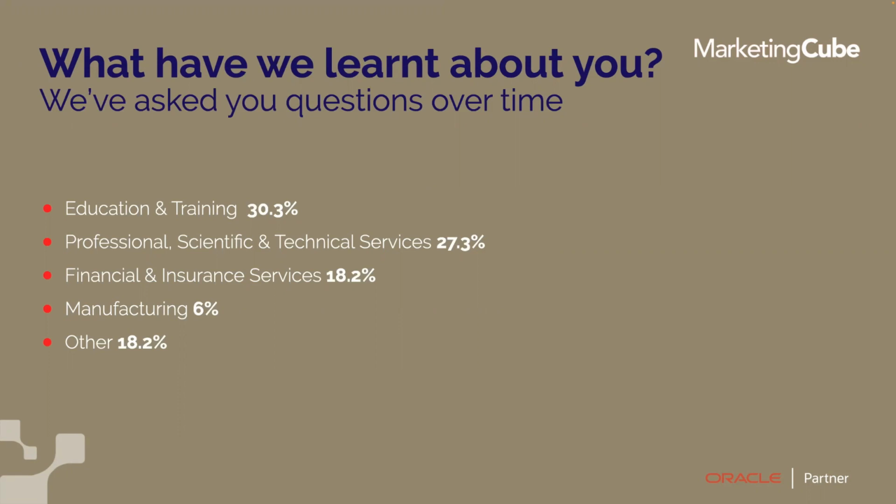We gather this information from you as you complete forms. We typically ask people which industry they're in at some point as you engage with us. This is the information we use to help tailor some of our communications to you over time. Hopefully you don't even notice that. It simply resonates with you, is of interest to you, and sounds like we're talking to you, which we are. That's our objective. Sometimes the messaging can be better tailored to different industries, with slightly different use of language and sometimes imagery as well.